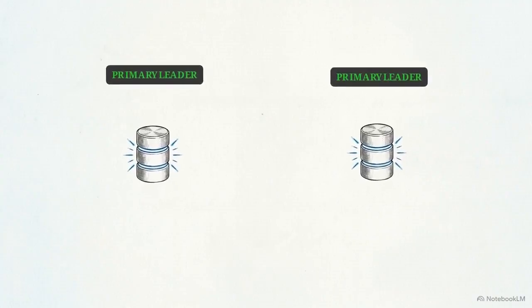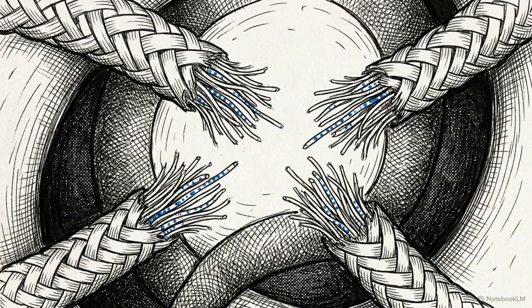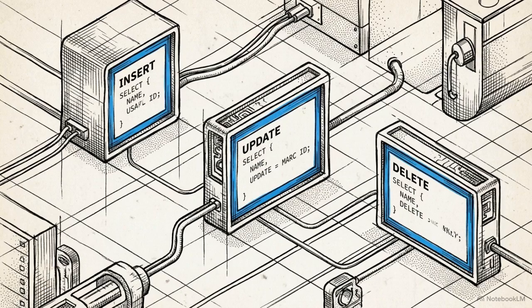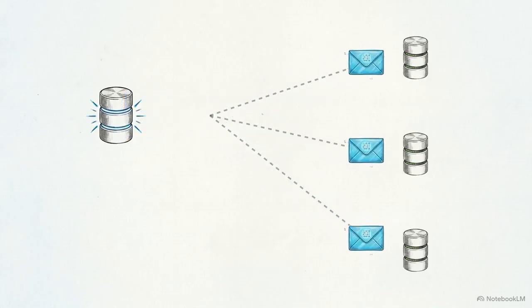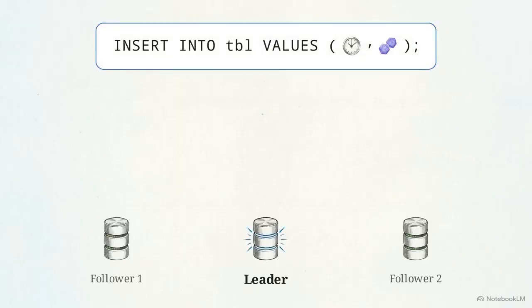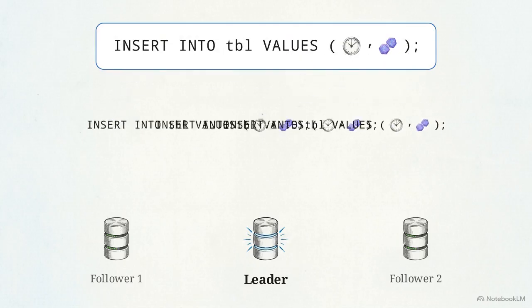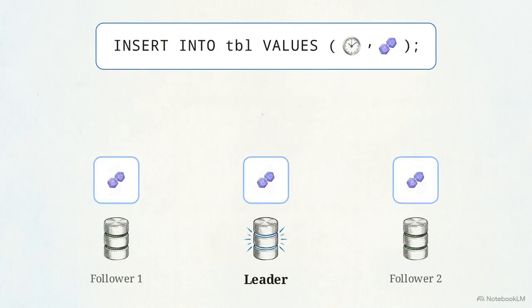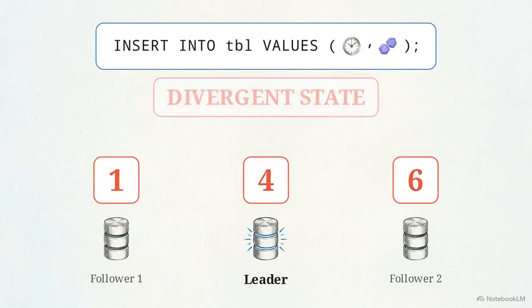Below the architectural topology, the stability of the entire system relies on the literal byte stream payloads moving across the network. In the simplest implementation, known as statement-based replication, the leader logs every SQL query, every insert, update, or delete, and ships that exact text to the followers to execute independently. Non-deterministic functions create immediate problems for this approach. If a query inserts the current timestamp or generates a random number, the leader and followers will evaluate those functions locally at different times, resulting in permanently divergent datasets.